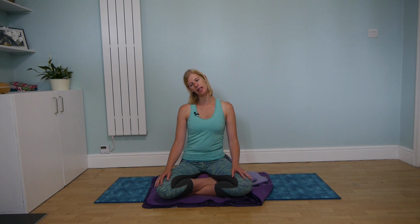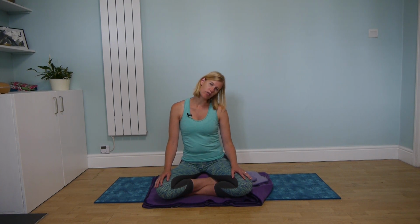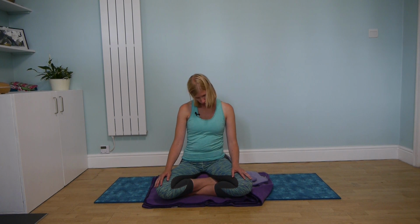Let's drop the right ear towards the right shoulder. Slowly bringing the head forward, chin towards the chest. Rolling over to the other side. So just from shoulder to shoulder.